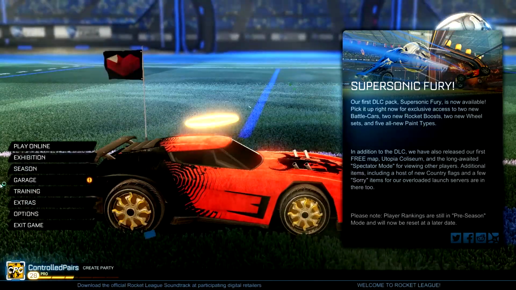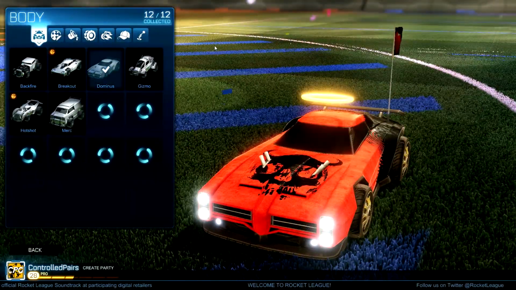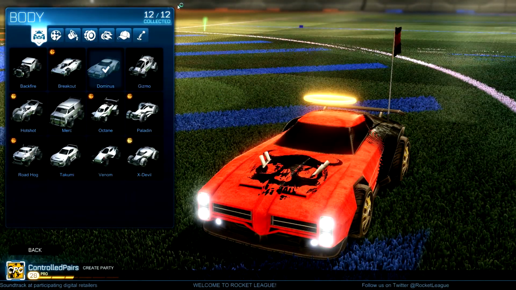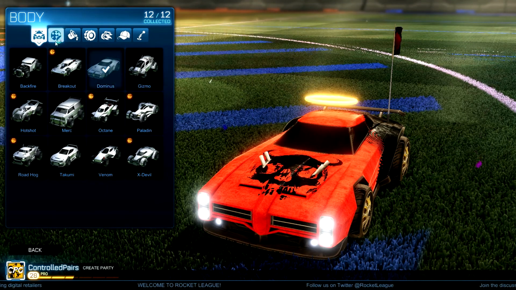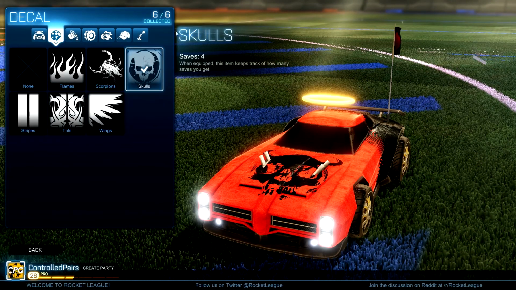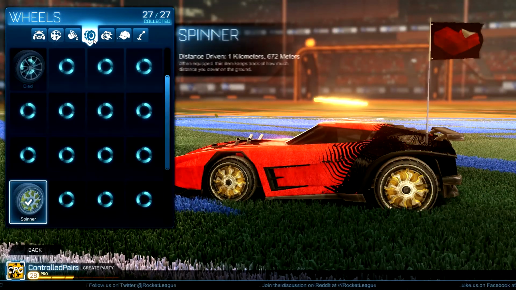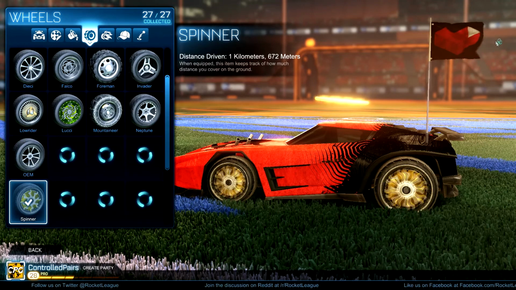So the new car that you're looking at right now is the muscle car that was released with the Supersonic DLC, and I threw on that red corroded metal looking paint, as well as the skulls, which I think looks really cool. I even added the new wheels, as well as the YouTube gaming flag, which, you know, gotta rock that because I'm a YouTube gamer.